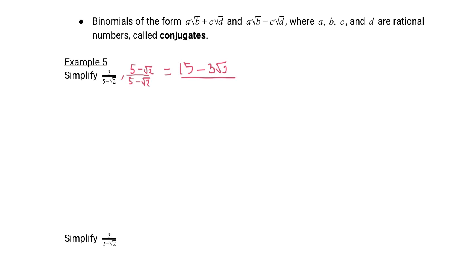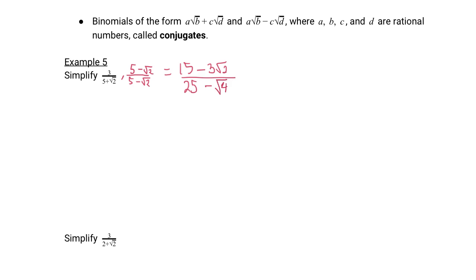On the bottom, we're going to do a little bit of a shortcut. You're going to take the first term times the first term. We'd have to use the FOIL method because these are two binomials that we're multiplying together, but I'm showing you the shortcut. This should work every time. 5 times 5 is our first term, and that's 25. And then we're going to do the last times the last. Square root of 2 times negative square root, sorry, square root of 2. So that's negative square root of 4.